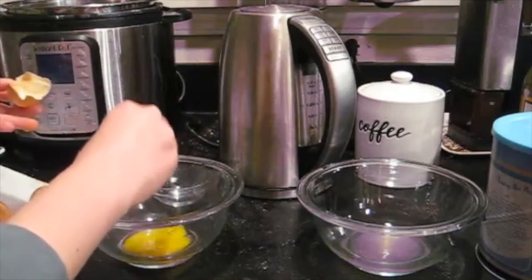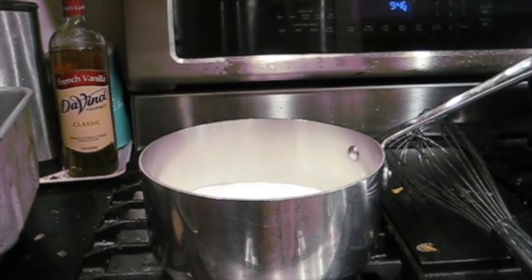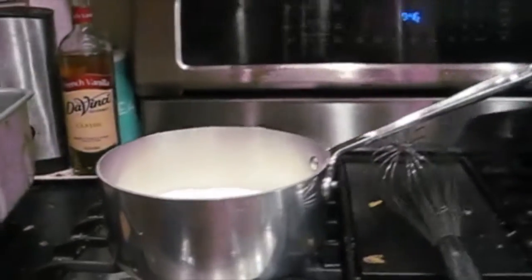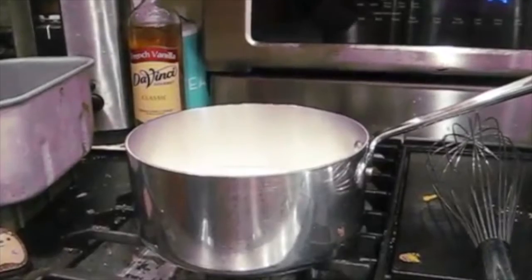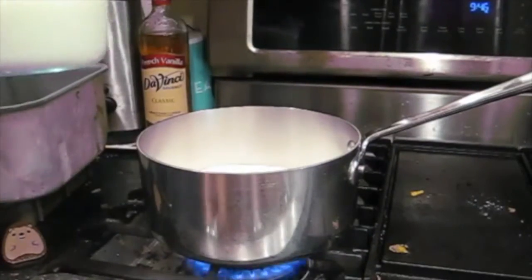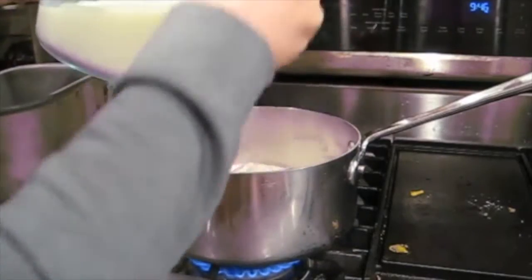Fudge, you know what? Okay, there's my dry ingredients, and now I shall turn the heat on. Medium heat. Okay, medium heat. There we go. Move, camera. I need to go over there. Alright. Right. Slowly pouring. This is awkward.